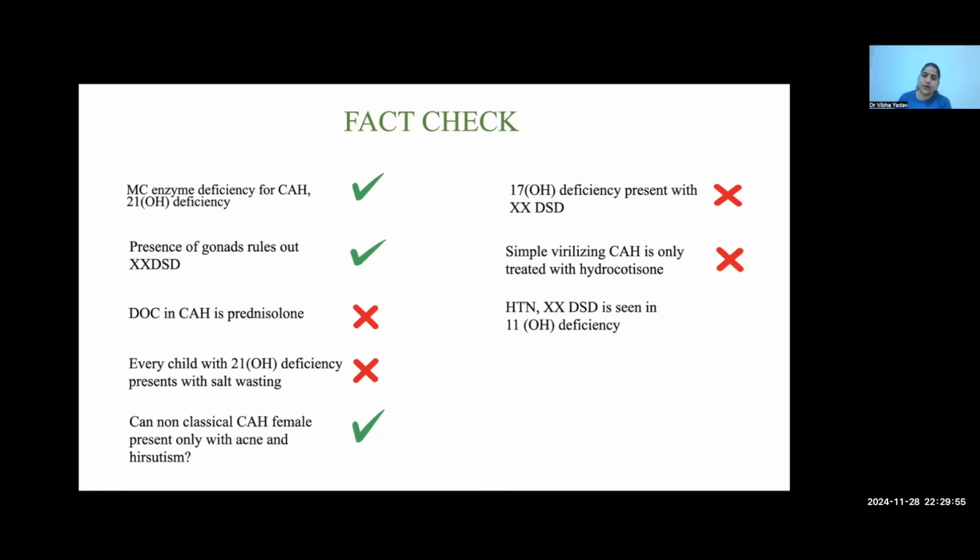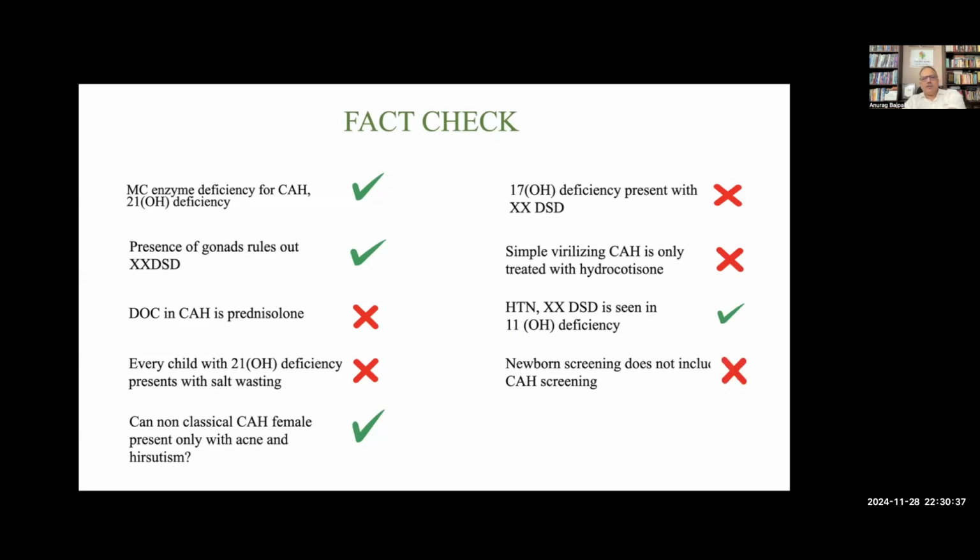If the patient is presenting with hypertension in XX DSD, is it 11 hydroxylase deficiency or is there some other probable diagnosis in this case? XX DSD with hypertension. I think this is a case which we discussed. So 11 hydroxylase is true. A lot of people are talking about that, so that's a true answer. Coming to the next one, newborn screening does not include CAH screening. Is it a true statement or false? Definitely we should go for CAH screening. Dr. Parag is saying false. We should include this as part of the test.